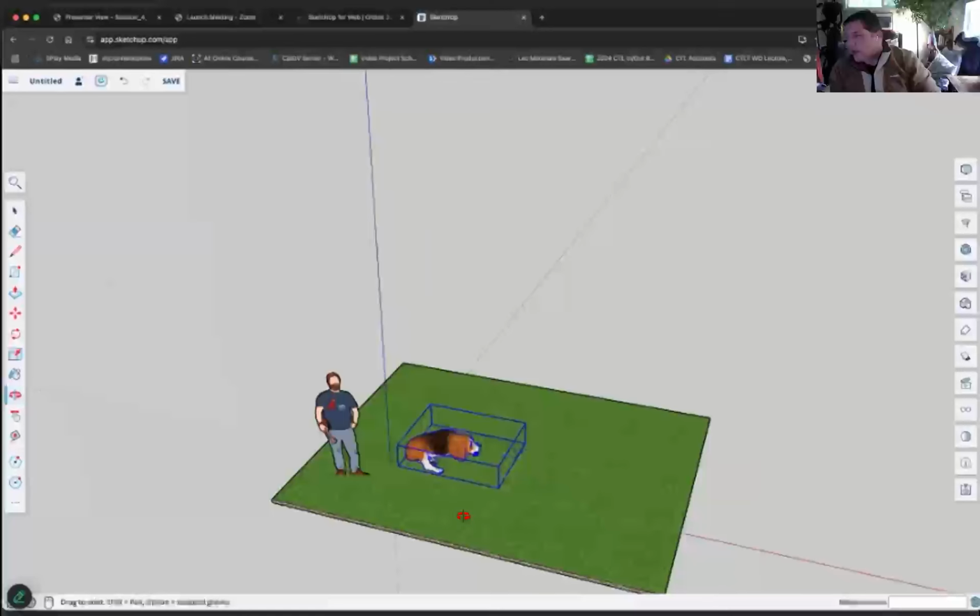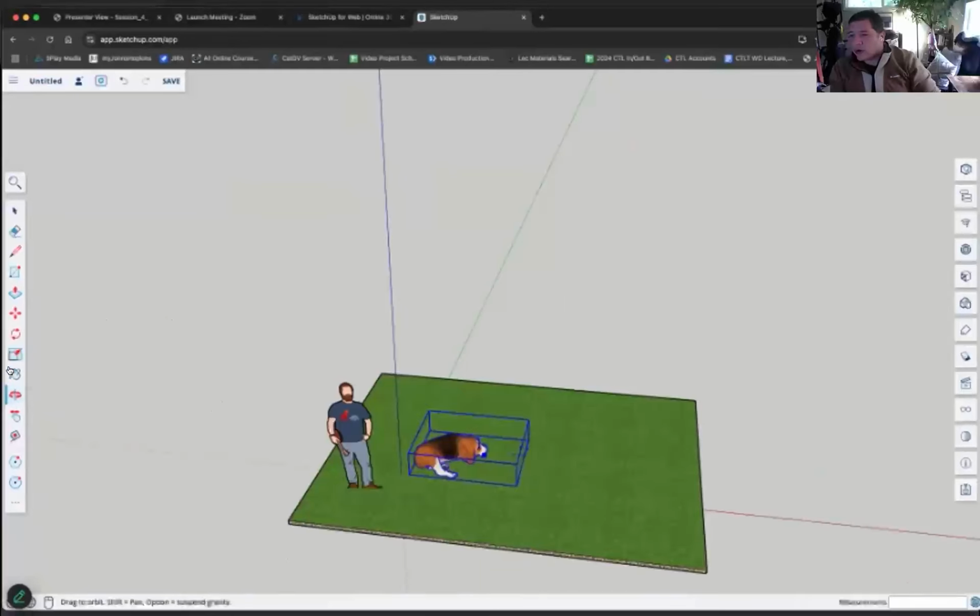But you know what? Let's say I like it, but I want him facing our guy over here. All I have to do is grab the rotate tool and put it on top of the dog, and you're going to see that, wait a minute, when I start putting it on there, it starts getting these different black circles. If I go with the black circle, it's going to rotate the dog in all kinds of weird ways that I might not want. So what I can do instead is put it onto this, and now it's just blue. I draw my line out. Now it's going to stay on the same axis. It's going to allow me to rotate the dog like this. And there he goes. Now our dog's in the right position.